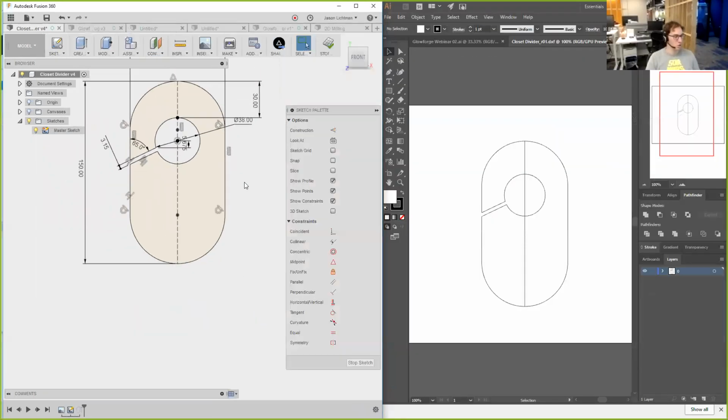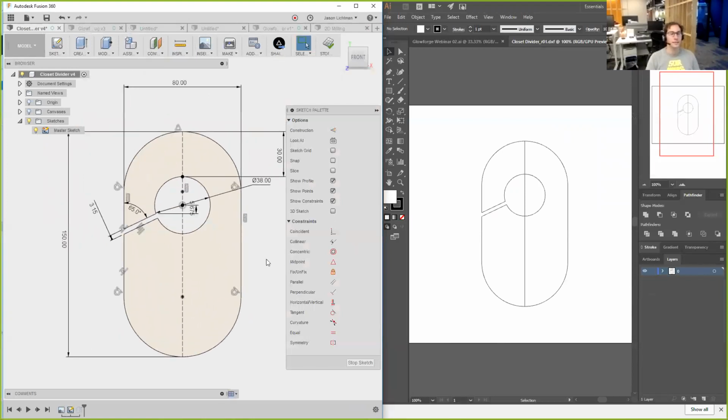There we go. So one of the things I want you to note is that in Fusion, I had this dotted line as my center line. And in Illustrator, when I import the DXF, it comes in with that line being solid. Cool. Right? Because in Illustrator, it doesn't know that this line, even though it was dotted in Fusion, is really a center line, and we're not going to use it for anything else. And so it shows up as a full line.